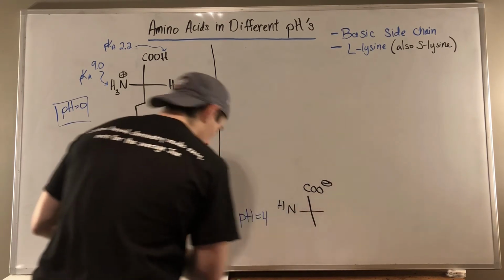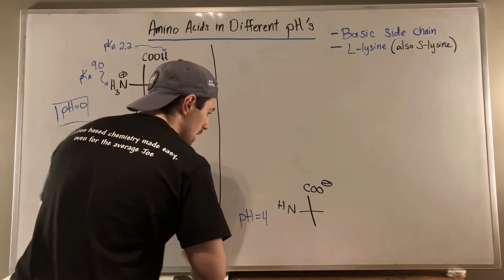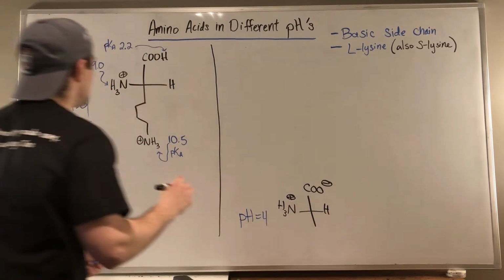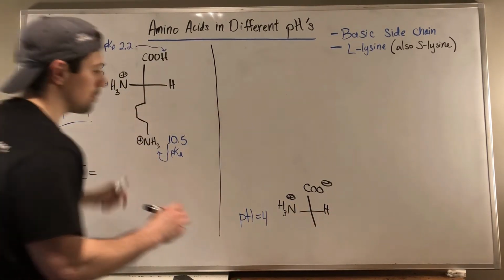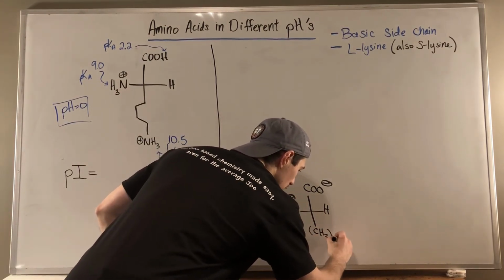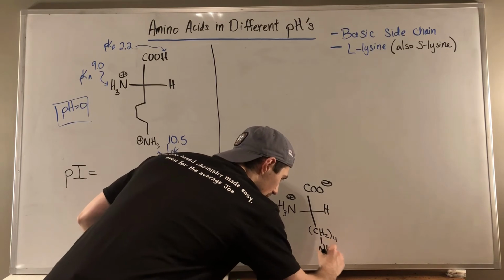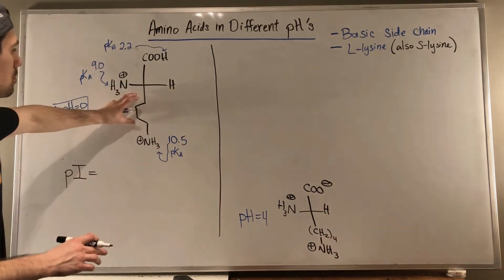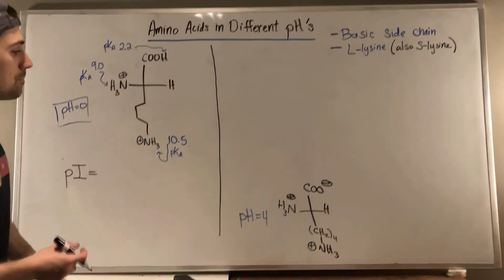Or I wisely did not, that's okay. So what I'm gonna do is 1, 2, 3, 4. I'm gonna abbreviate this. I'm gonna do CH2 and say I have 4 of them. And then this down here. Okay, I hope that abbreviation's cool. I'm just abbreviating the 4 carbons right there.